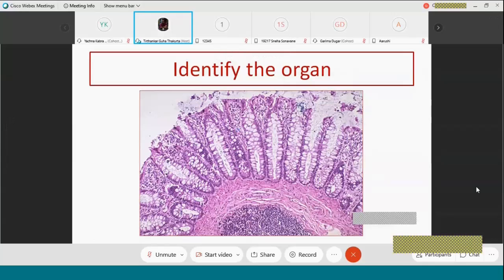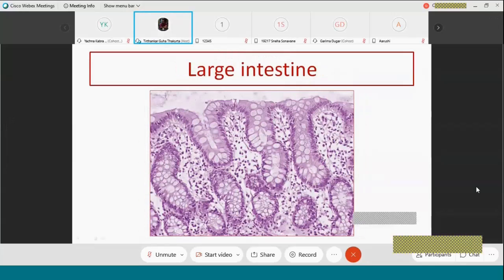I'll show you a better diagram which is easier to identify. Look here. Instead of going outside, the cells are projecting inside. Can you hear me? Okay, fine. And there are goblet cells present abundantly on this lining mucosa. You can see the lamina propria is there, which is containing various interstitial cells, and this is exactly how the large intestine looks.